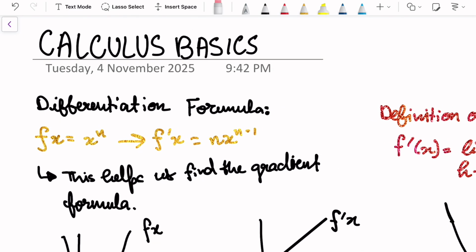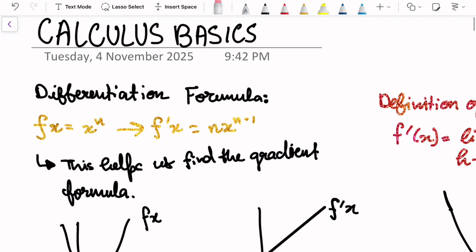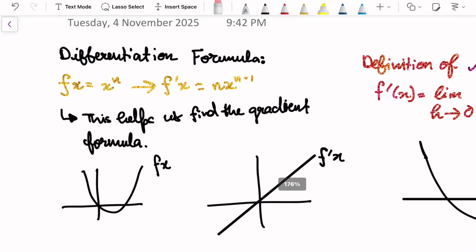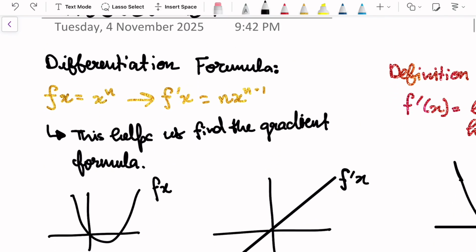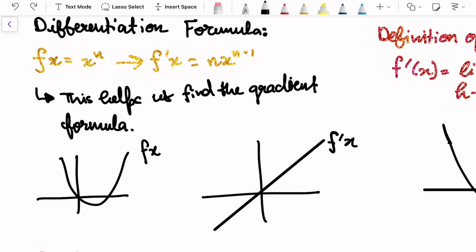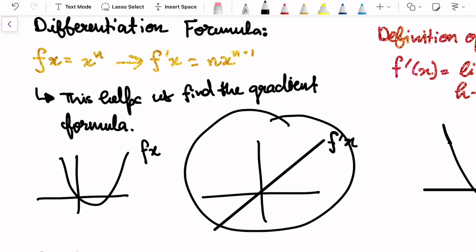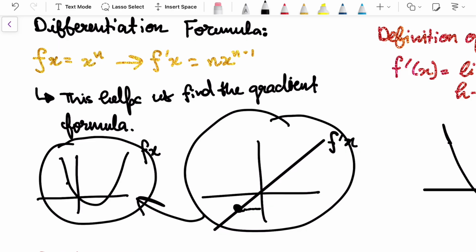To start with, we've got the differentiation formula. First of all, let's just think about what really is differentiation. What differentiation tells us is basically what is the gradient. We're trying to find the gradient of a curve like this one at any point, right? So we can make a gradient line. This line, for example, over here can show us how the gradient for this curve changes. So we can talk about at x is equal to this much, the gradient of this curve is this. Whatever the y value of this is going to be the gradient of this curve at x is equal to that much, okay?